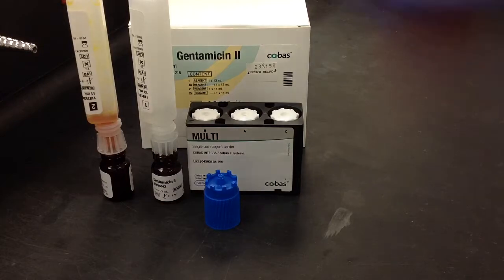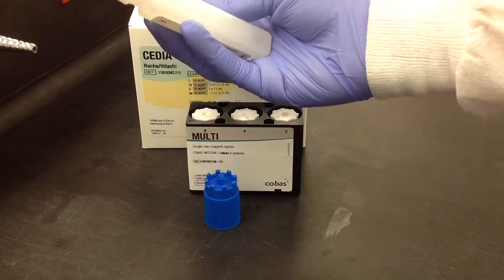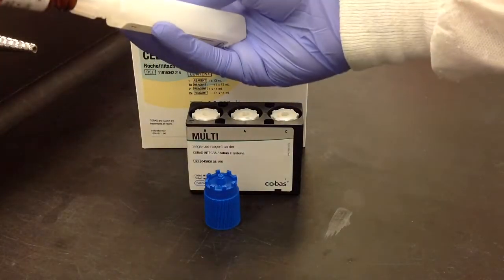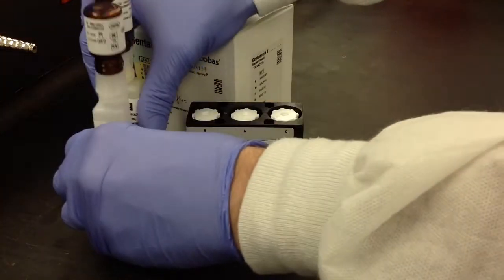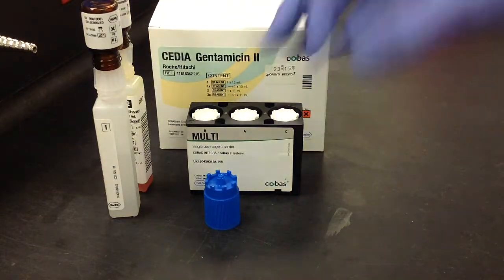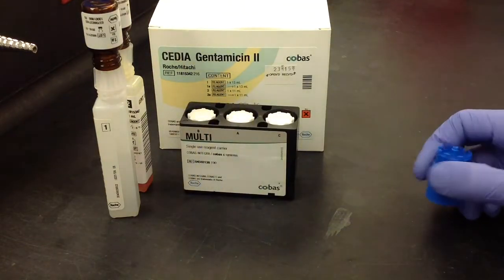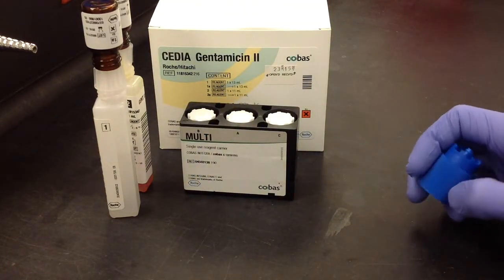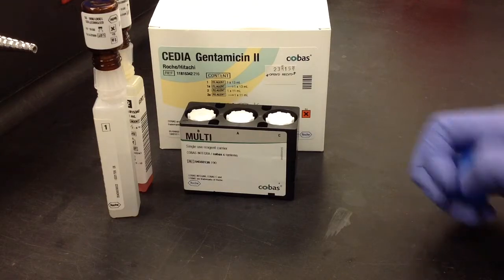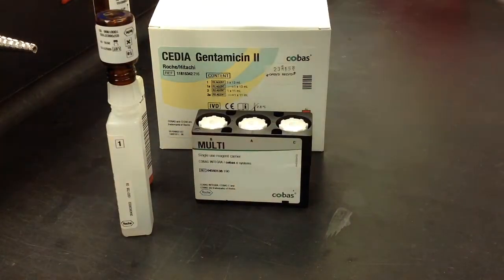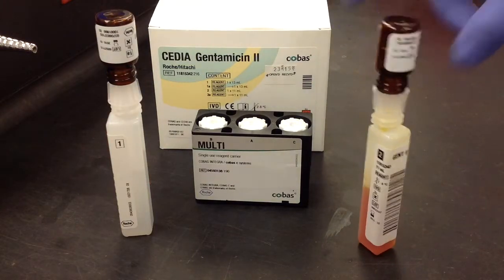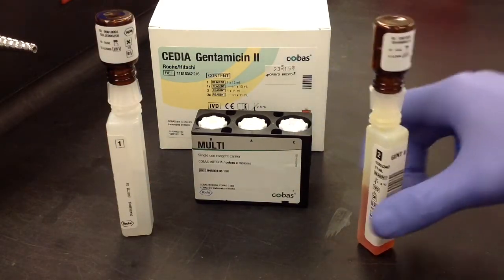So after the five minutes have elapsed, you can go ahead and give these a couple more mixes. And then after this you're just going to go ahead and separate them from the glass containers. And you're going to load them into the empty multi-pack cassette. Now this is going to depend on how they have your open channel set up. For us, we have the level one going into B and the number two going into C position.